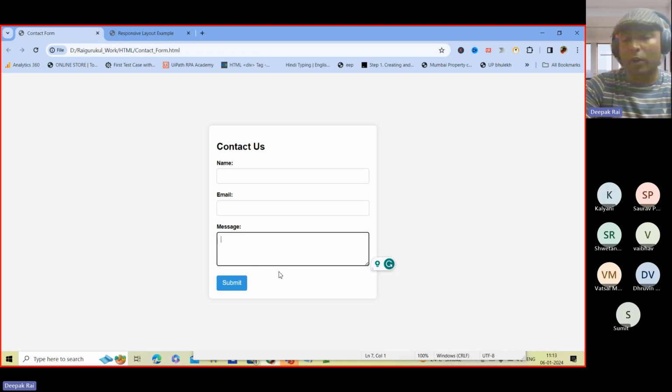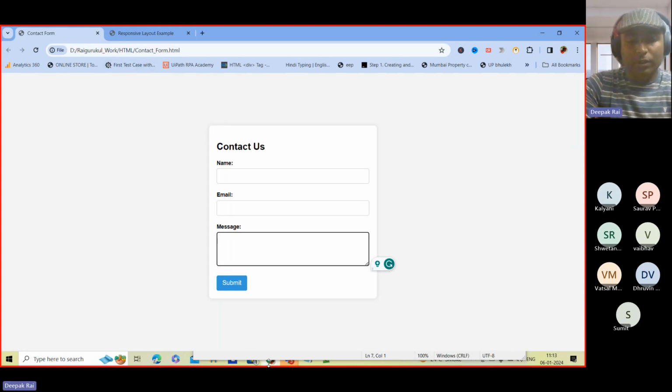If you're storing this contact information, you have to provide a sufficient width to save all that information. If you limit it to 500 words or 300 words, then it will take just 300 words, and after that it will not take anything. So you will get a pop-up message or some error message to remove some of the words.